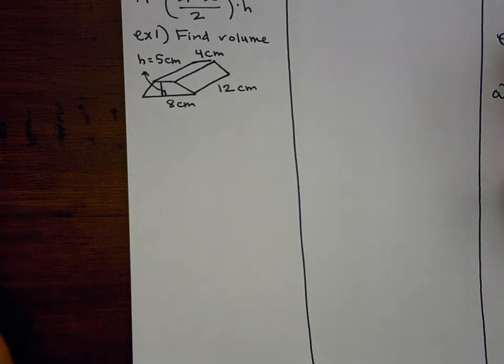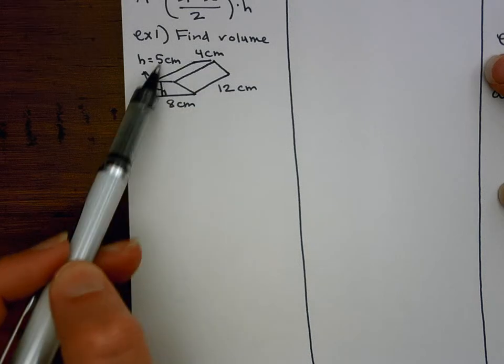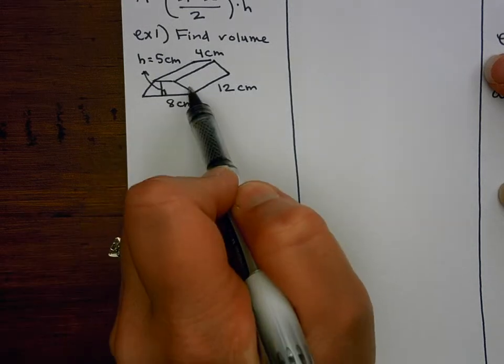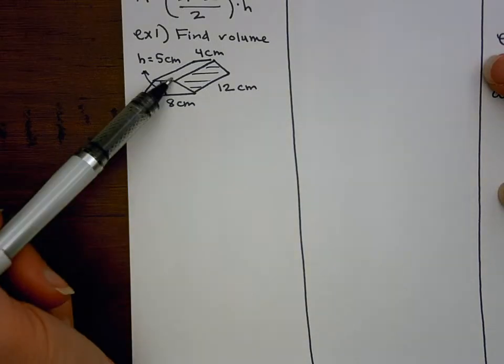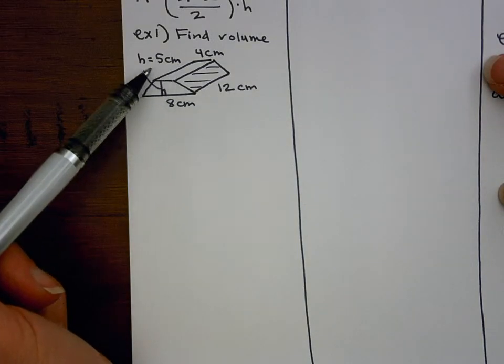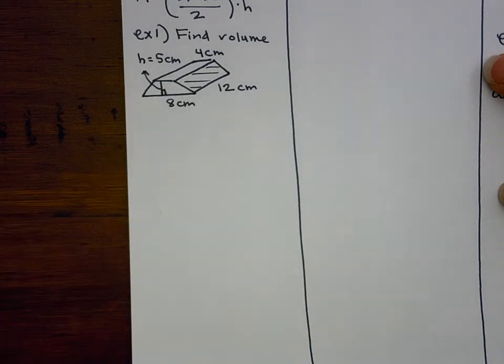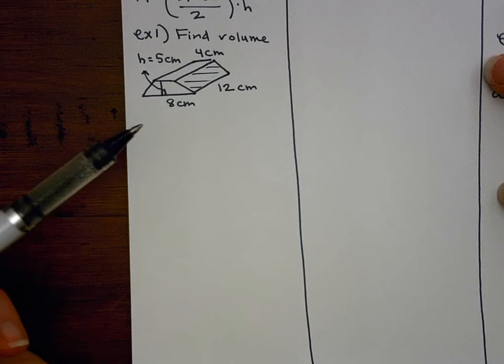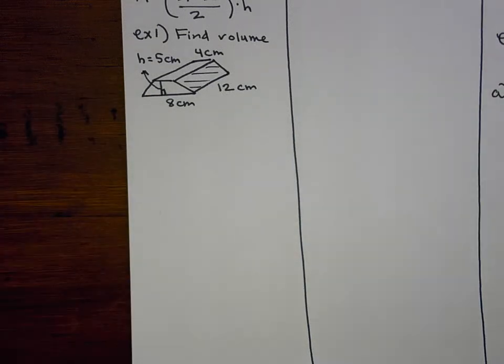Okay, so this is considered a prism because the faces of them are all rectangle shapes. So if I look at this shape right here, that is a rectangle, right? And if I go to this one, it's also the shape of a rectangle. The ones I don't have drawn in but wrap around it are all rectangles. So that makes this a prism. And so because my faces are rectangles, then I can find the volume using the area formula. So although it doesn't look like it, this is my base, okay? So the trapezoid is my base.